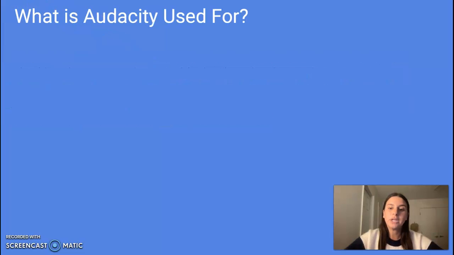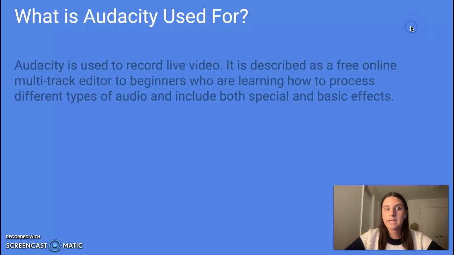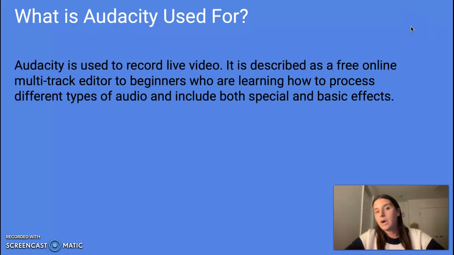Okay, so now that we know what a podcast is, what is Audacity, what is it used for? Well, Audacity is a tool for beginner podcasters who want to explore the creative works of editing and uploading a podcast. They can use different types of audio and include both special and basic effects and edit however they want.